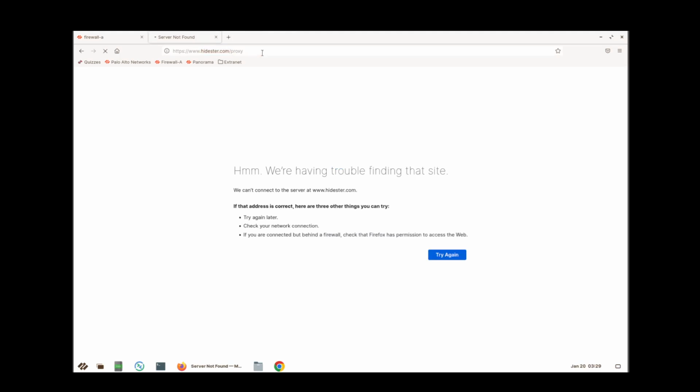Because sometimes it'll be a cache or cookie issue when you can't reach a site, but who knows? Worth a try. Anyway, that site might actually be down.